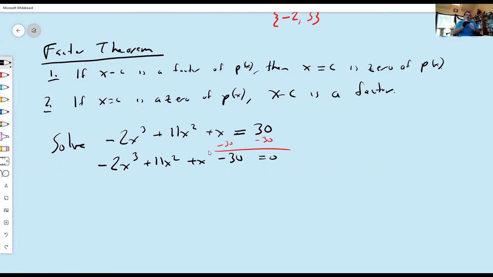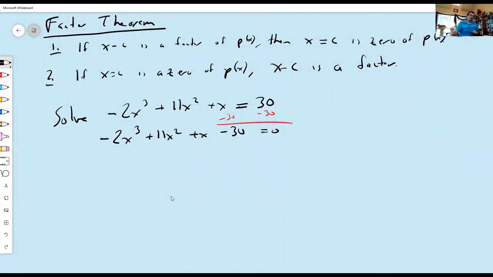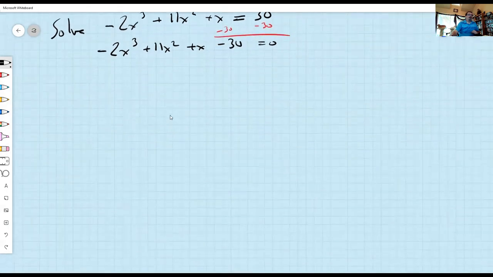This could be factorable. I have no idea. So right now, the choices I have for x are anything from minus infinity up to plus infinity could work. So I have all these infinitely many choices. That's a lot of choices. I have nowhere to start. So that brings us to what, instead of infinitely many choices to work with, let's pare it down to some. And to do that, we use what's called the rational zeros theorem. So we'll come back to this example in a second.